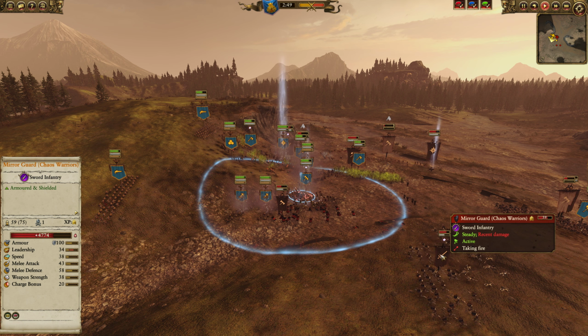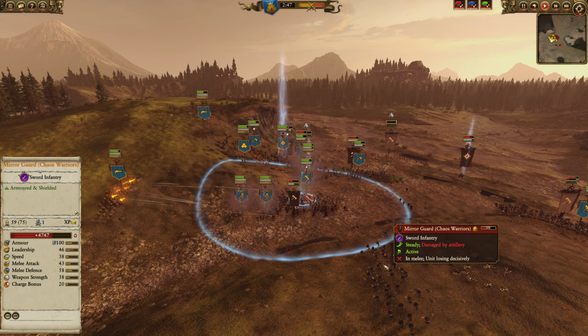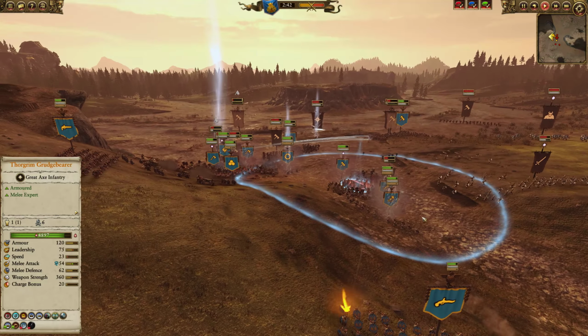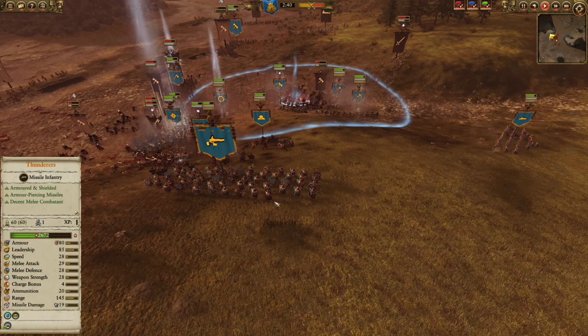Oh man, look at that. That was just a nasty shot. Those Mirror Guard are getting taken apart. You can see the Thunderers up on the hill now, and we are just raining hellfire down.